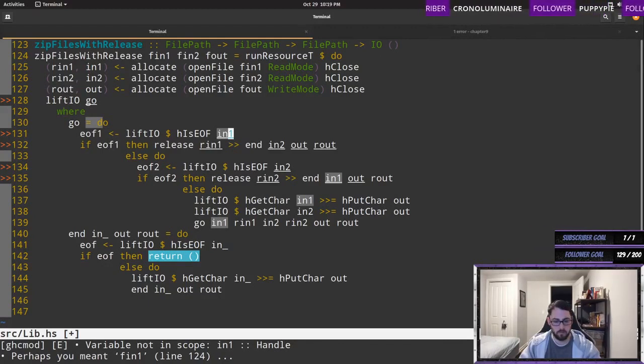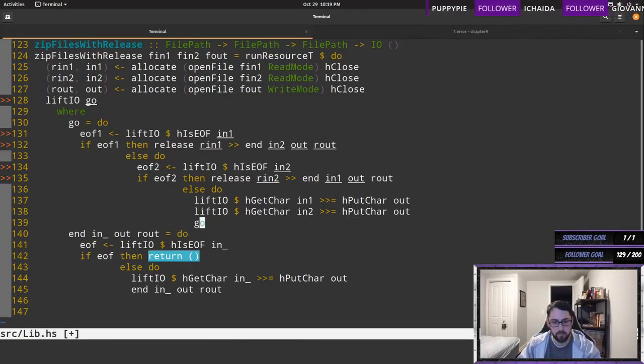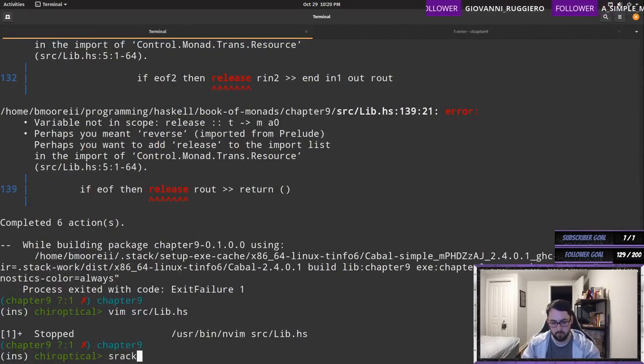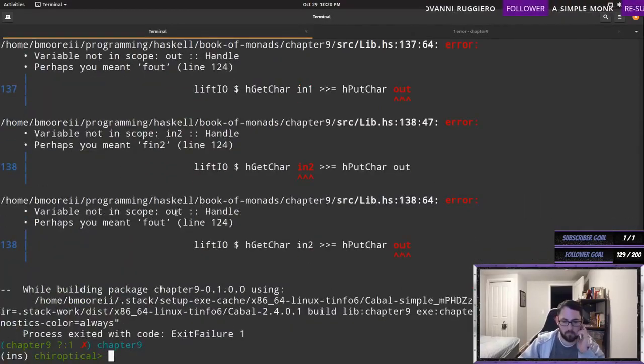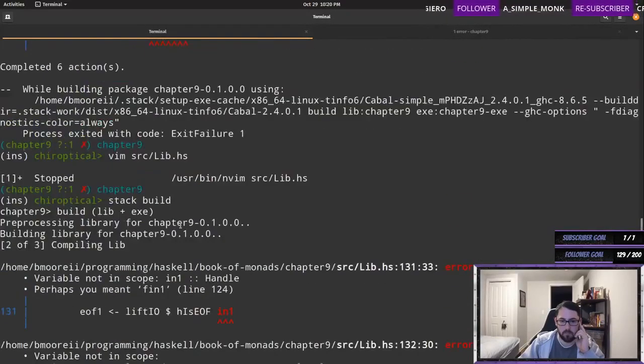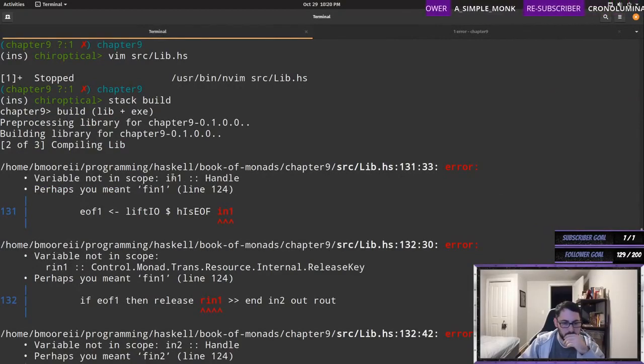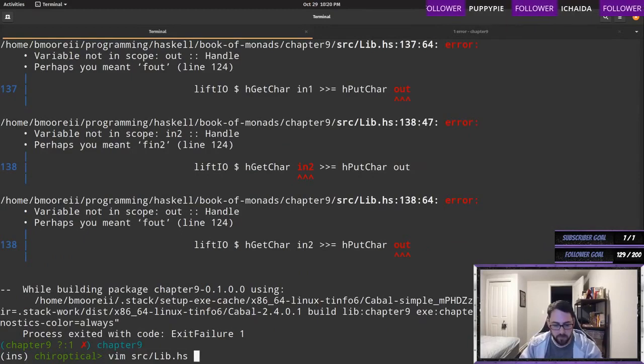Is this something fixable with scoped type variables?